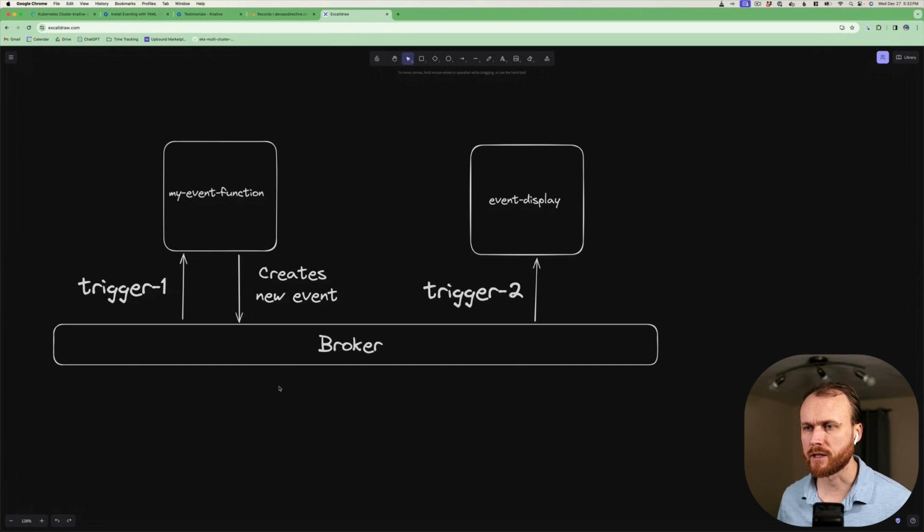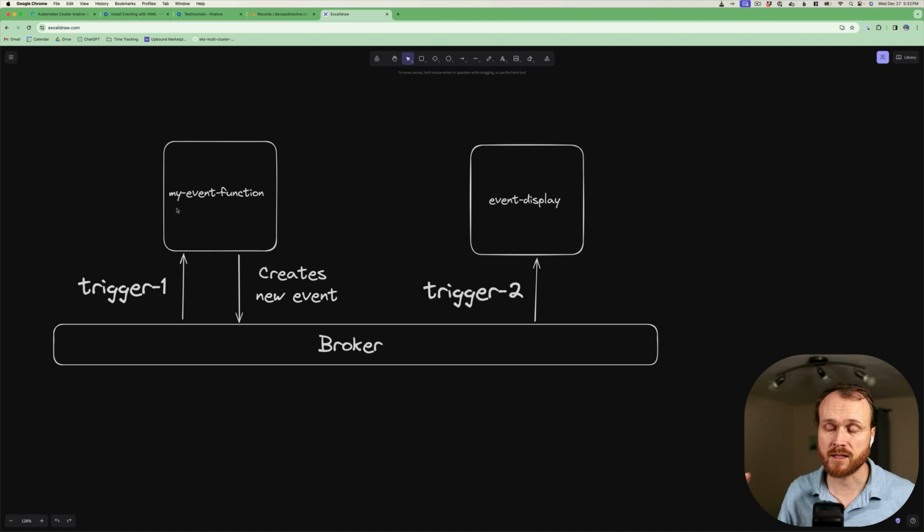With all of that installation and setup out of the way, I thought it would be useful to draw a little diagram of the application that I'm going to be building. These are services. So the first one is going to be a Knative function that I'm going to create called myEventFunction. Then I'm going to set up a trigger such that it's listening for specific events that contain a particular metadata. When one of those events is issued into the cluster, myEventFunction will receive that event, process it, and actually return a new event that gets passed back to the broker.